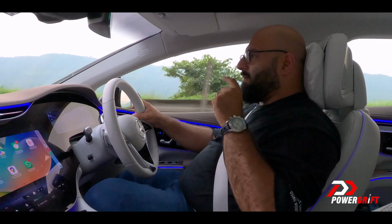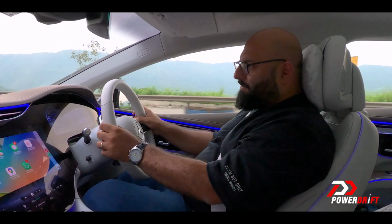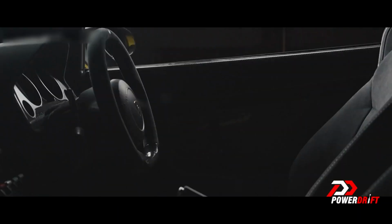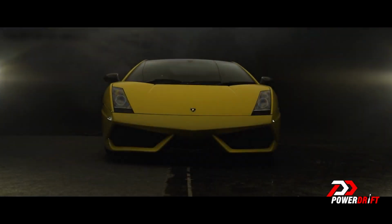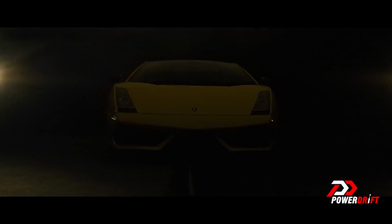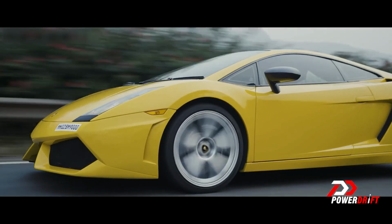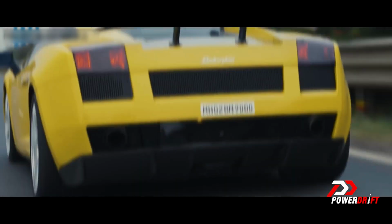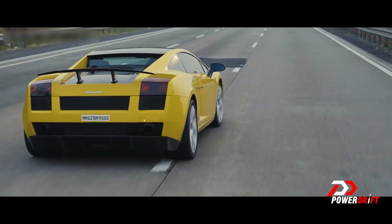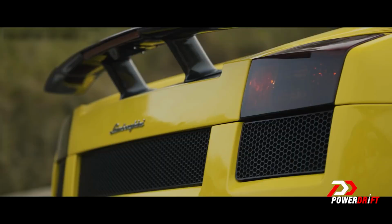Okay, before I go on and on about this, let me talk about performance, but let me put it into perspective that you guys would understand really well. This is a Lamborghini Gallardo. To be precise, it is Rohan's Lamborghini Gallardo, his prized possession. It has a 5-liter V10. It makes noises that make the hair on the back of your neck stand erect, amongst other things. It is a legend. It's got soul. It's quick. Very, very quick. But what is it doing in an EQS video?